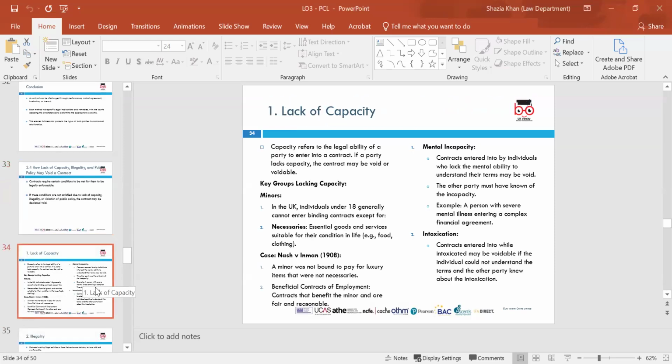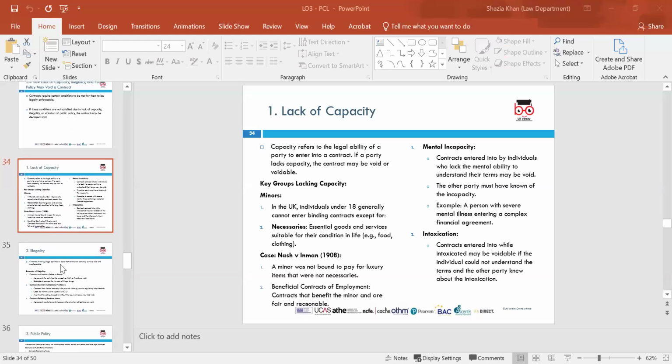So lack of capacity, the first one. Lack of legal capacity can make a contract void. For a contract to be binding, you need to fully understand and consent to an agreement. A company must have corporate power to enter into it. For instance, if you sign a contract with someone with advanced dementia, it would likely be a void contract. So you need to make sure that the person who's signing the contract doesn't lack capacity, because it's really important that they understand what they are signing. And that could be minors, or anyone lacking mental capacity, or anyone intoxicated, as we talked about earlier as well.